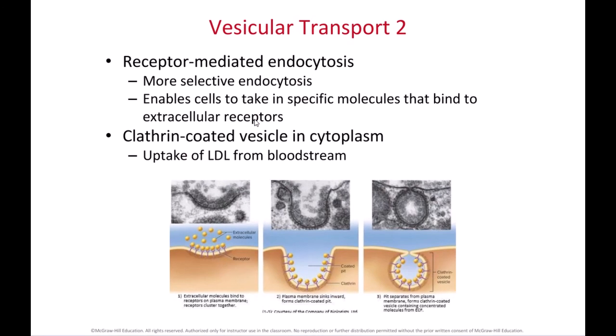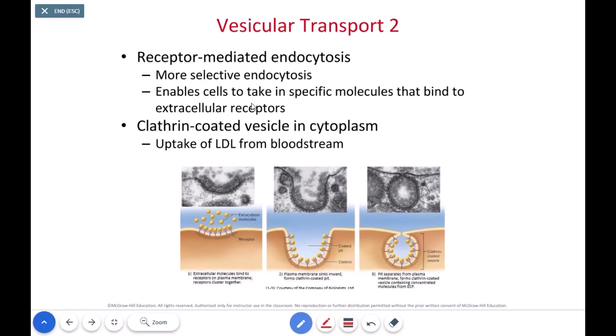As we look at receptor-mediated endocytosis, I want to include this slide so you can see the clathrin receptors on the surface of the cell. As those clathrin receptors have their favorite particle bind to them, the cell membrane invaginates inward and then pinches off, bringing the particle into the cell. Whatever particle that specific kind of clathrin is designed to attach to will be brought into the cell.